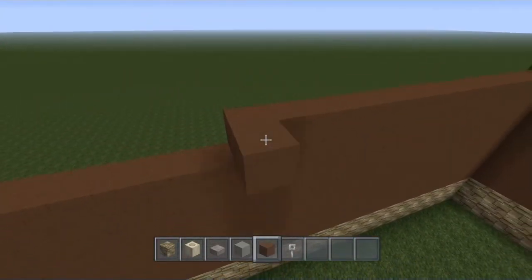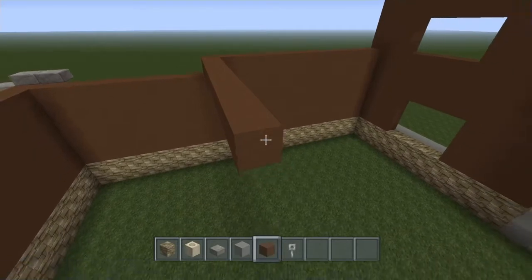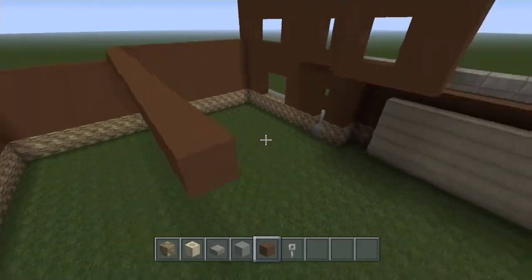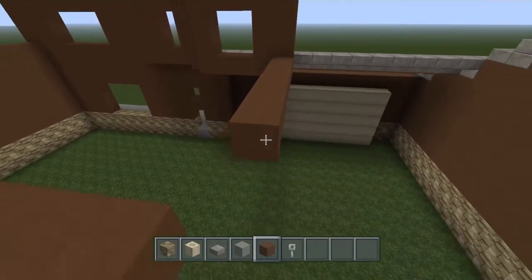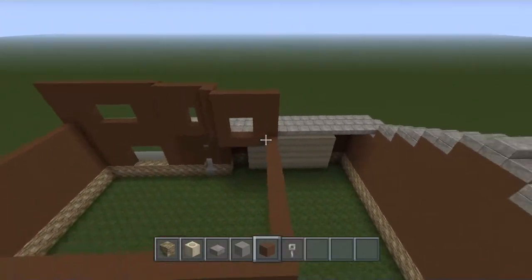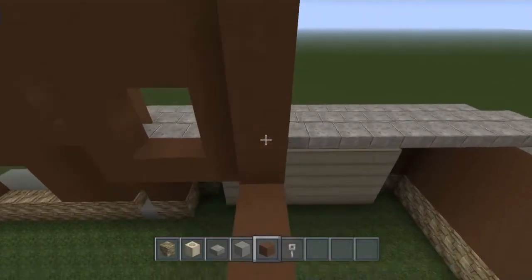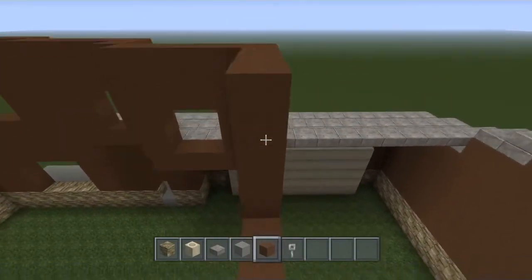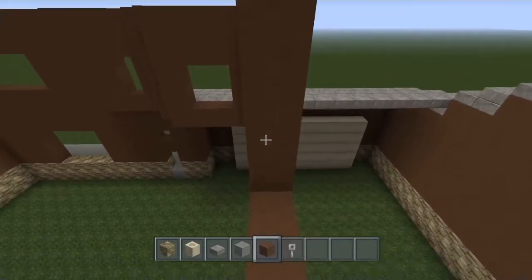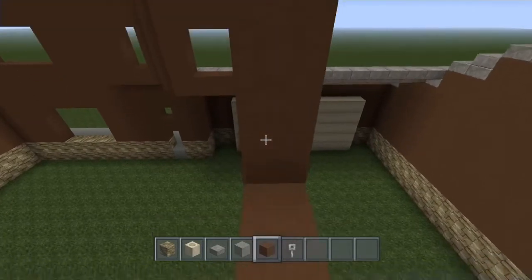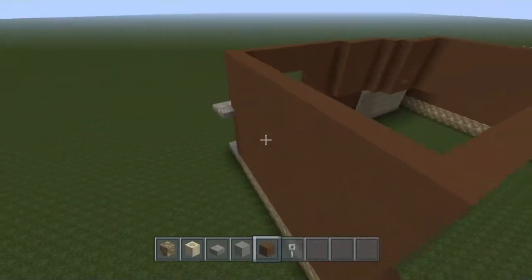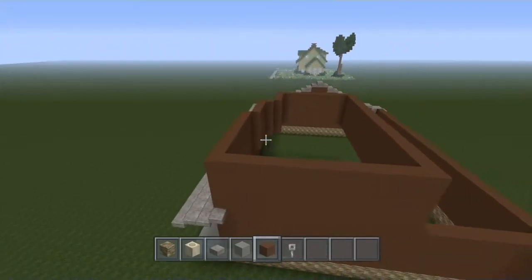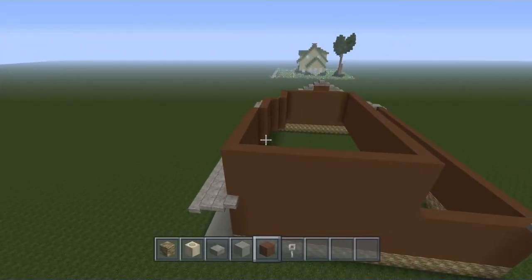So the second story is very small. Or at least it's going to seem very small compared to the first story. But we're going to go ahead and bring that back and just go ahead and fill that up, and this will be our second story. So go ahead and fill this up all the way around here. Alright, there we go. It's all filled up, and this is what you should have. Now let's move on to the next part.